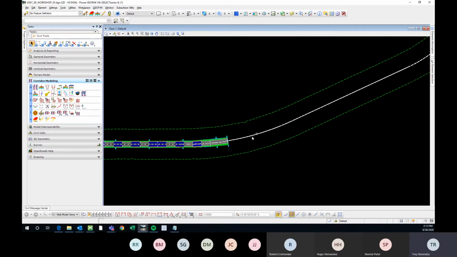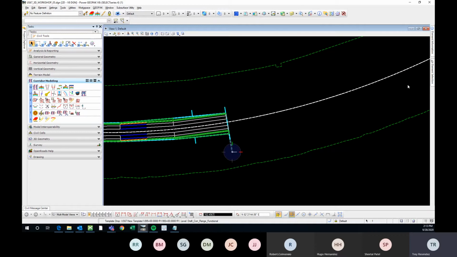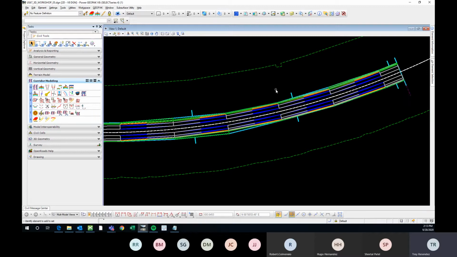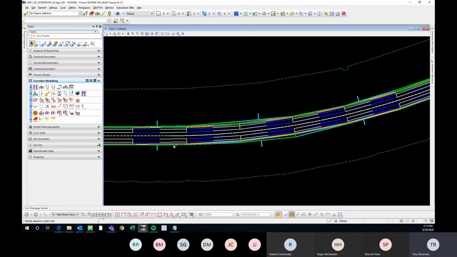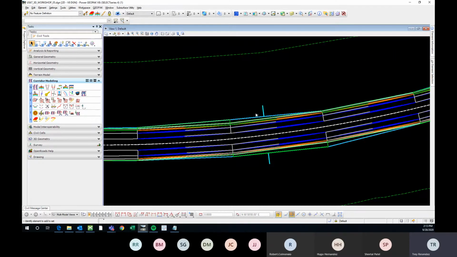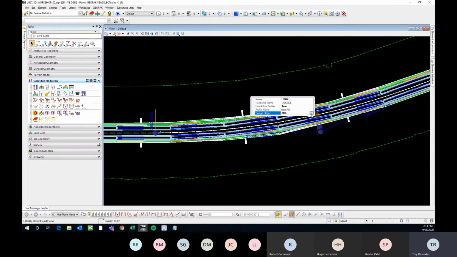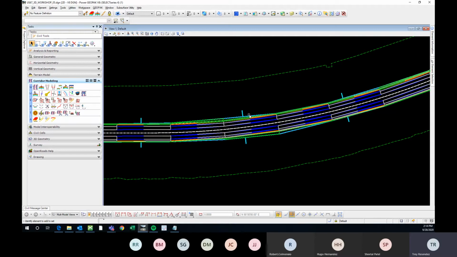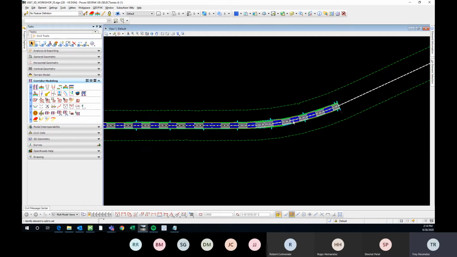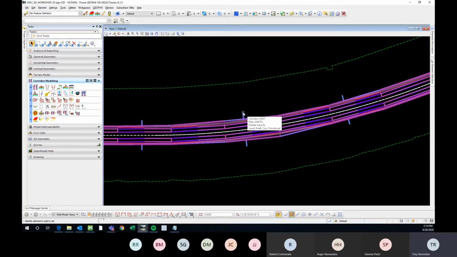So now let's see, actually I'm going to go a little bit further. Now I'm going to show you what happens when we change our design stage here. If you see, we have these chords here when we go along the curve, which is not really accurate. But the thing is, when you use a 30% or a 60% design stage, it's not going to be as accurate, but it's going to process faster. So that's the trade-off that you have with the design stages.